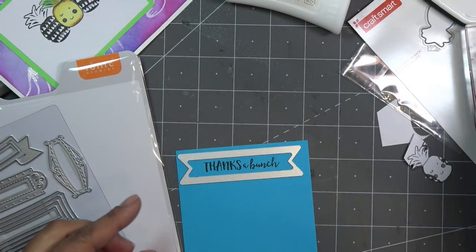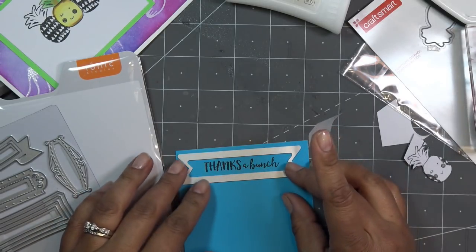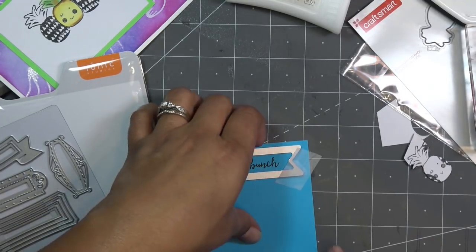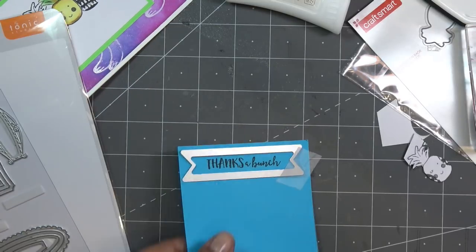Let's try this, and if it looks like too much space, then maybe I'll do something else. Let's do that. Just trim this out of the marquee real quick.